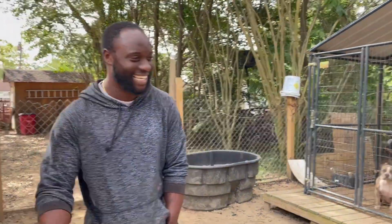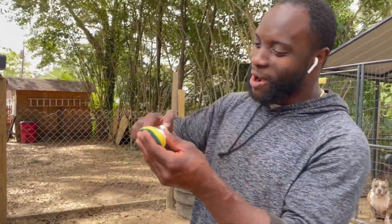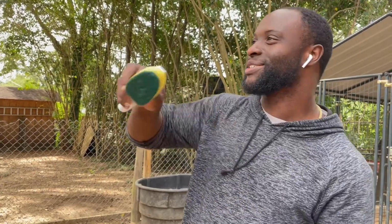Oh, family. You just gonna pump it. This bottle is going to fill up with bleach and water, whatever you soak. And then you just use that bottle to scrub.